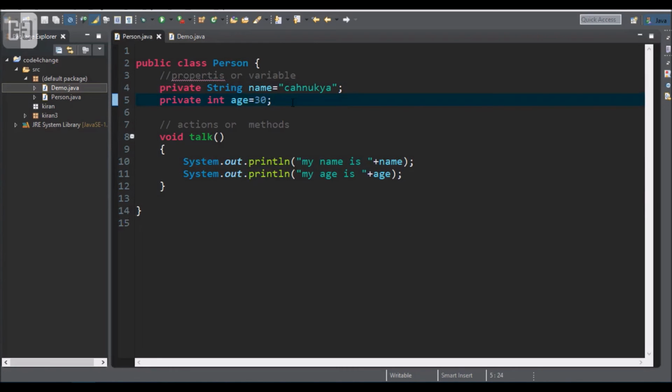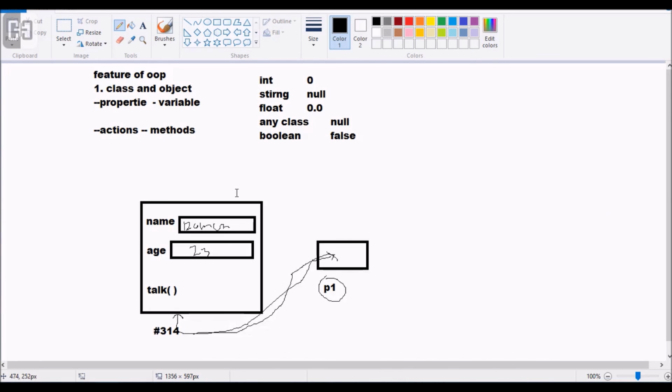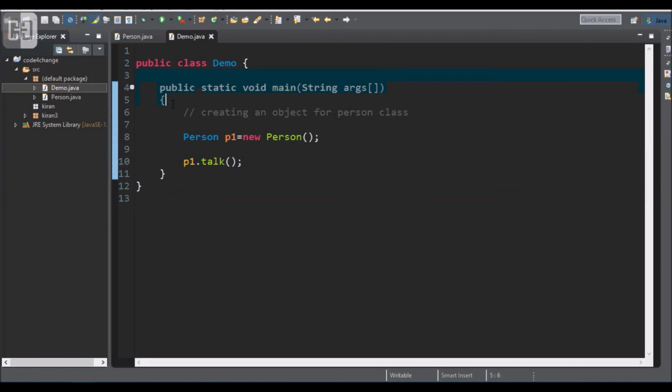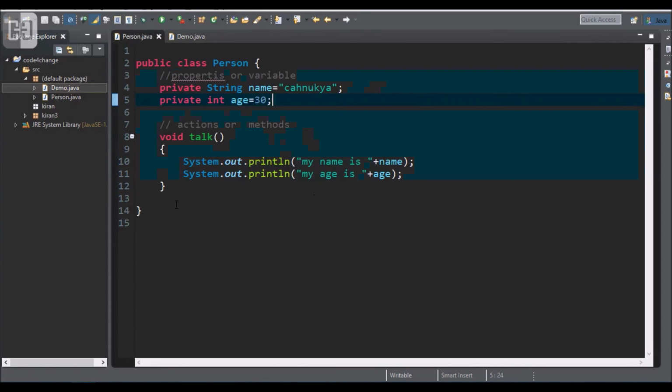Now suppose this is a manager program and this is some employee's program. Suppose the manager has gone to some other branch, and within that duration we want to add some more details for the name and age. But he is the only one who has the authority to change this code. Other persons can't use this code. So there is one disadvantage with this private keyword.